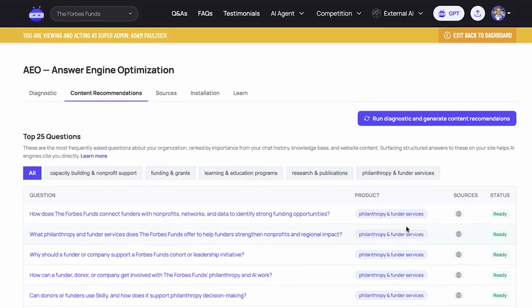But as we all know, maintaining a website can be both slow and expensive depending on the seasonality and the availability of resources. So this is going to help us understand our base site. Content recommendations are going to help us understand the questions that are going to be the most magnetic towards large language models outside of your website to bring traffic in.